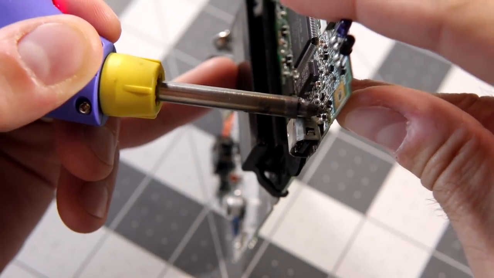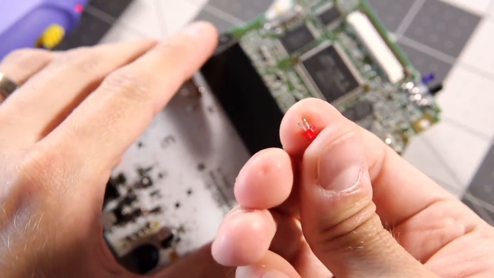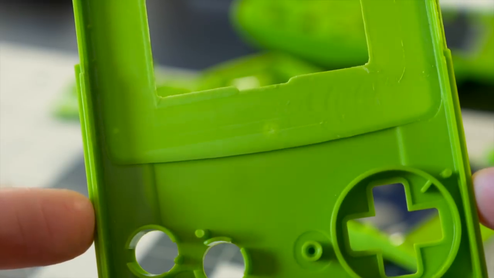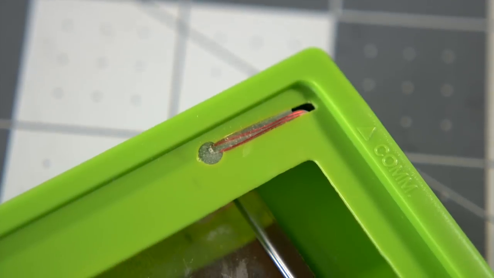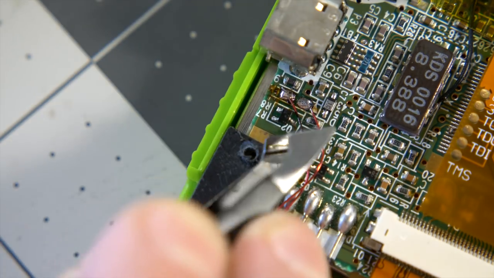The final thing to address is the power LED. The original one had to be removed from the circuit board to save space, but there's a cool solution for that, too. I was sent a pre-modded shell from Jelly Belly Customs in the UK. Not only was the front bezel professionally milled down, but a tiny surface-mount LED was installed and gets soldered to the board with some thin wires.